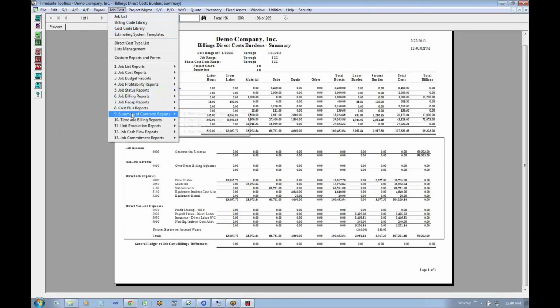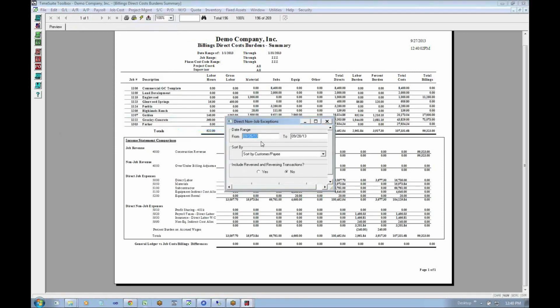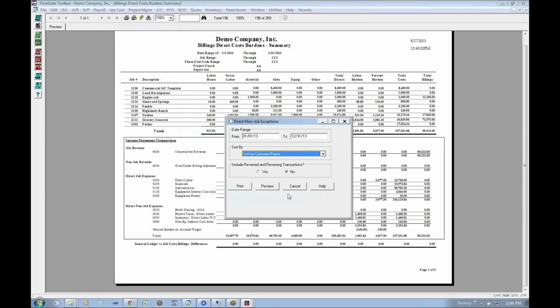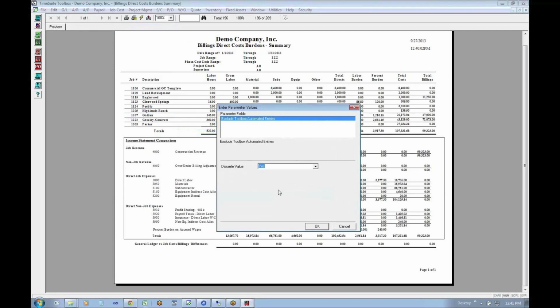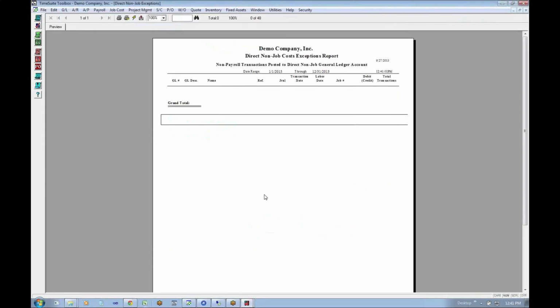If we go to job cost, summary of contracts, this direct non-job exceptions report, run it for the first of the year to the end of the year, and you say preview and click OK. You've got your direct non-job exceptions report.